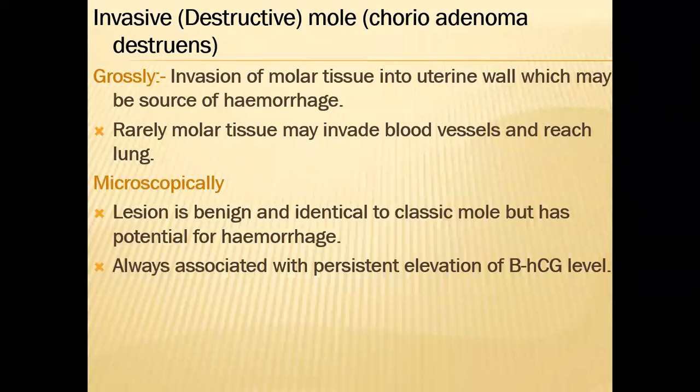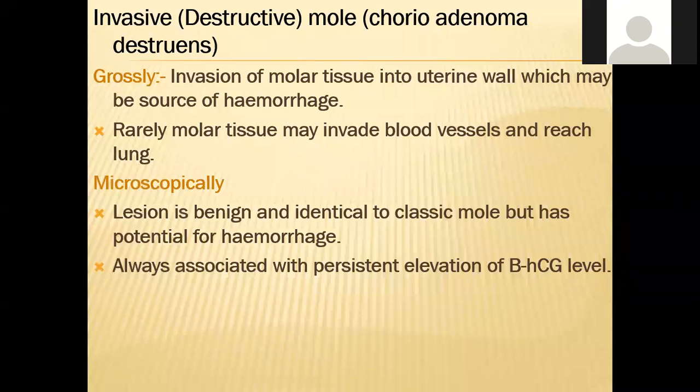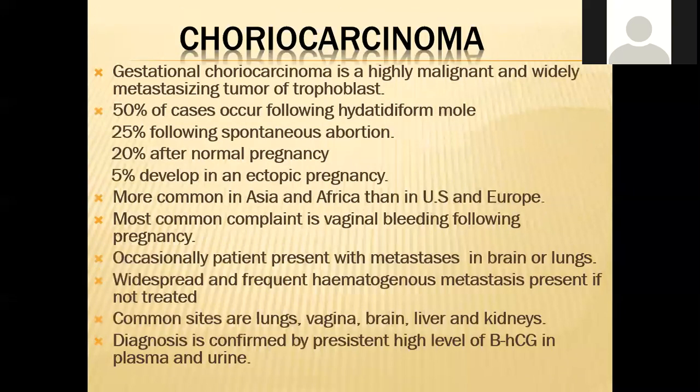So, mole, hydatidiform mole is divided into two types: invasive and non-invasive. Non-invasive is divided into two: partial and complete mole, और दूसरा है invasive, जिसका another name is destructive mole, chorioadenoma destruens. Now the last condition of the trophoblast is the choriocarcinoma, the tumor which arises from the placental epithelium.